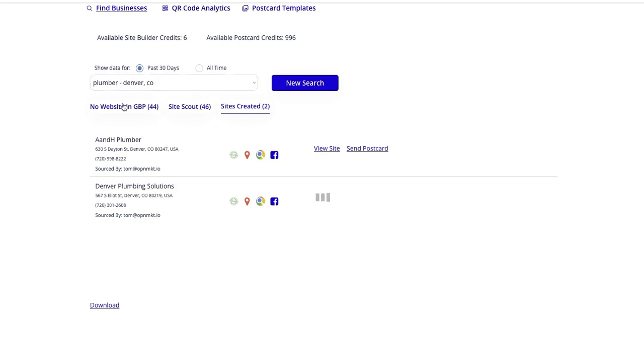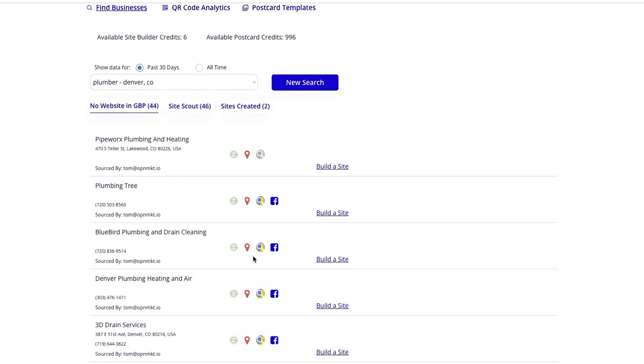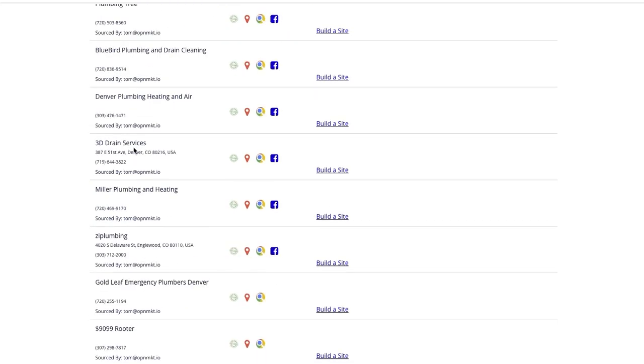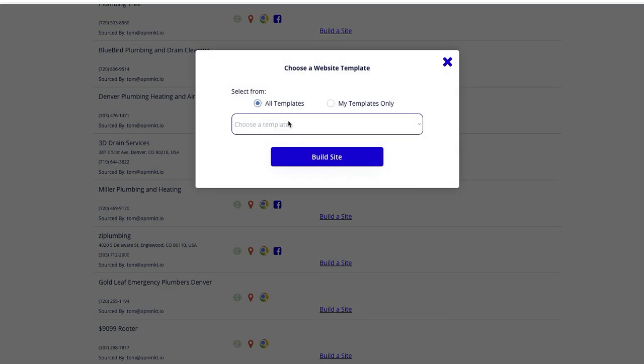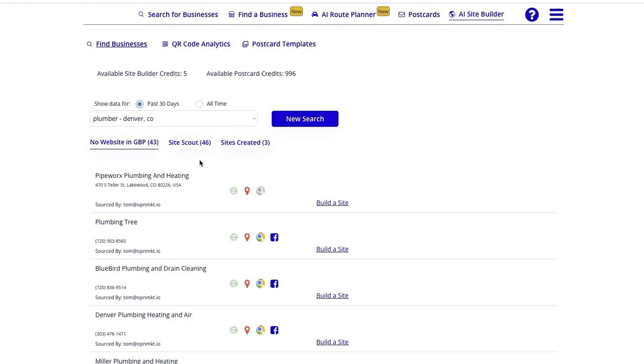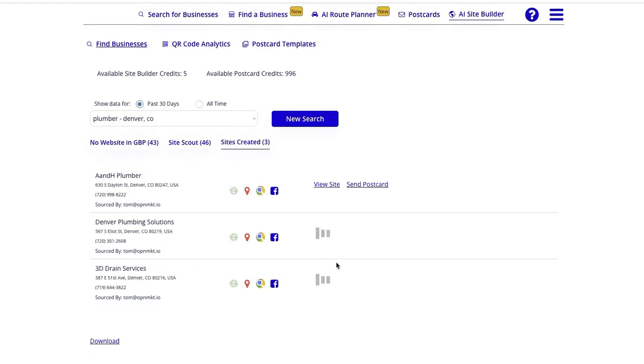And so what I want to do is just show you a little bit more on how this works. So I'm going to scroll down the list. I'm going to go ahead and find another one, and we're going to call this a plumber again. And I'm going to go ahead and build the site. So now I've got 1 built, 2 being built. And I'm just going to start showing you here in the system what these look like.